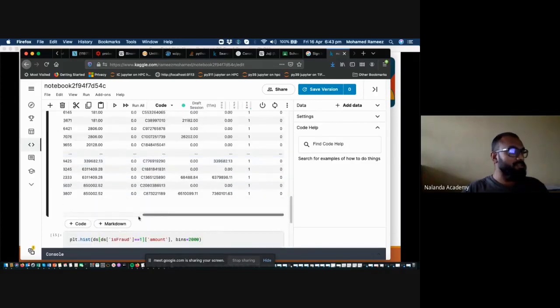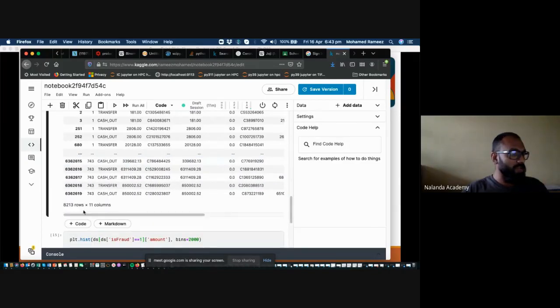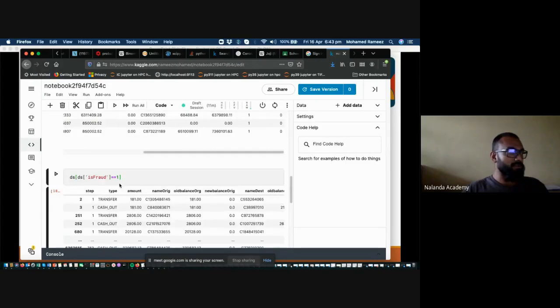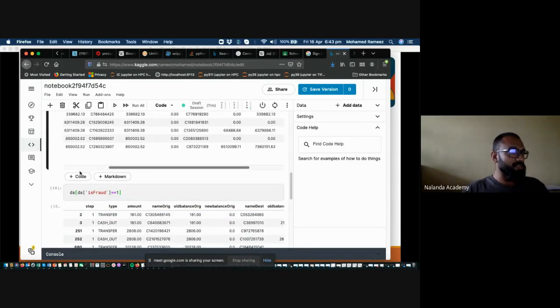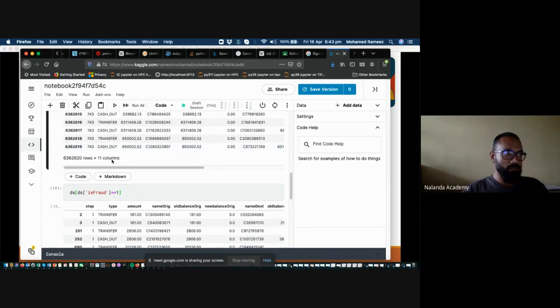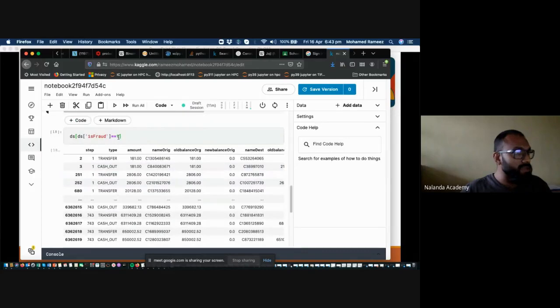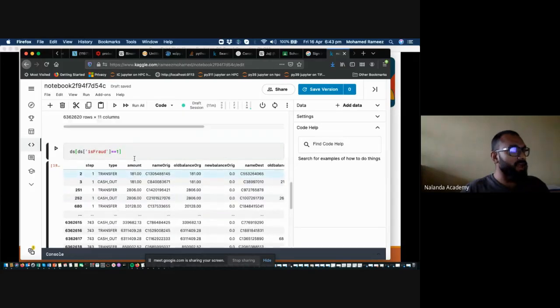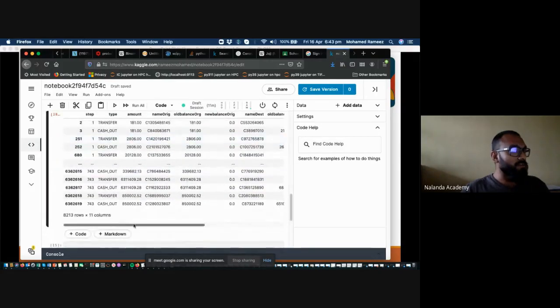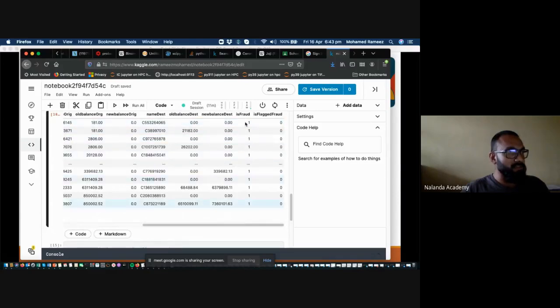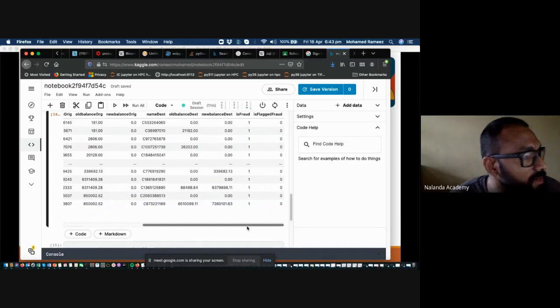So now you will see that the number of elements is only 8,213, and there are still 11 columns, whereas earlier you had more than 6 million rows and columns, right? So by applying this criterion to the array, you find only the entries where everything is fraud. Is that clearer now to everybody?